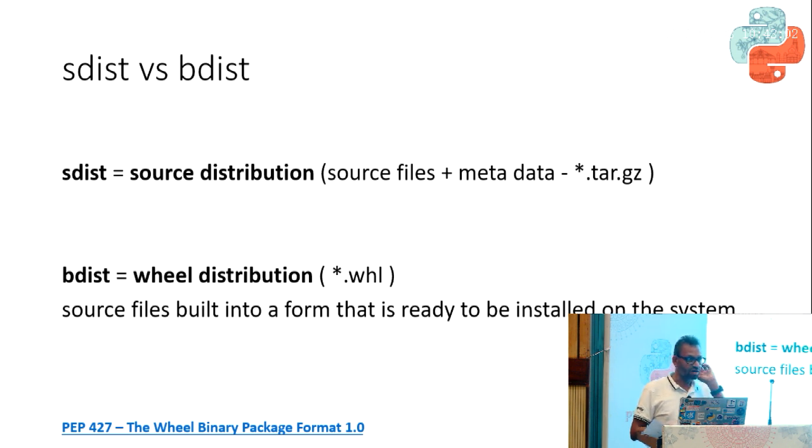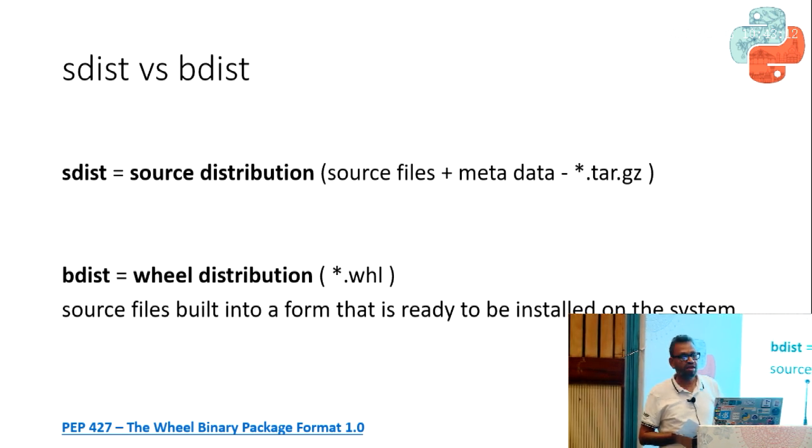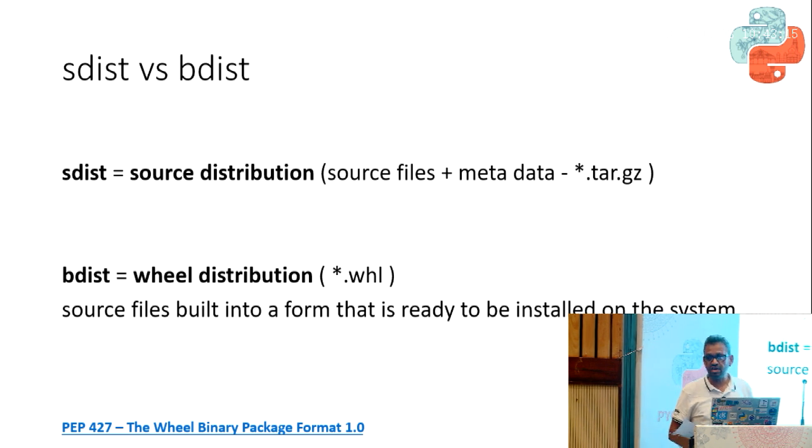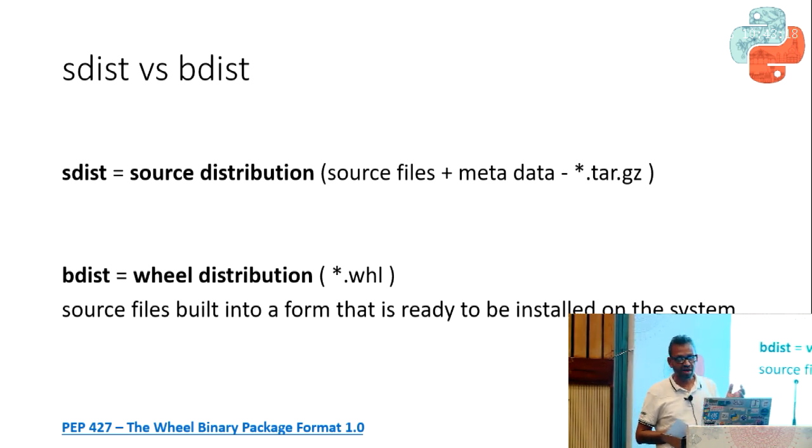Why do you need wheels? Why can't we just go and use the source distribution itself? Yeah, there are some dependencies. Absolutely, there are dependencies. Second, there are millions of downloads happening here, right? Each time you download a package as a source distribution, you have to prepare the wheel package locally on your laptop and then finally install it. Rather, if you have a wheel distribution directly available on PyPI, you download it and install it, and it becomes very fast. And even the size of the wheel is very important. There are a lot of projects where I have seen people trying to optimize the size of the wheel so that it can be easily installed into projects.